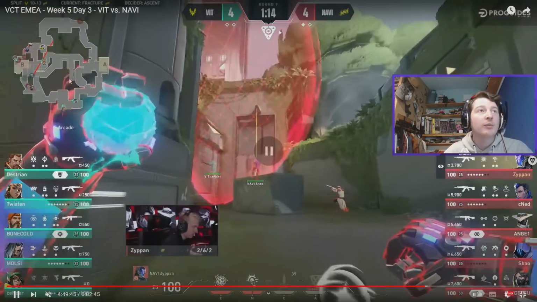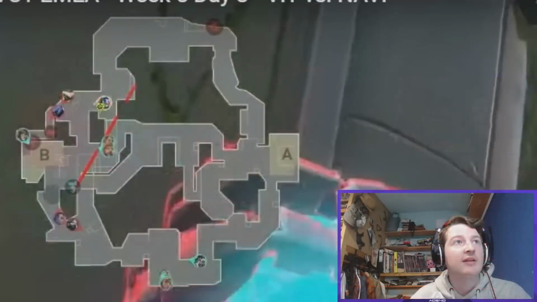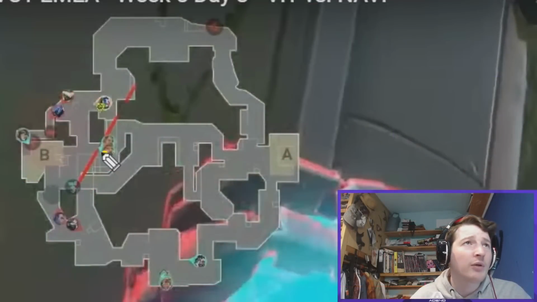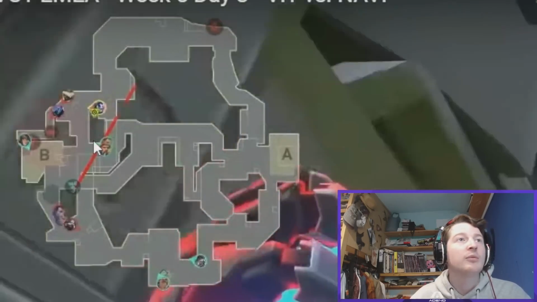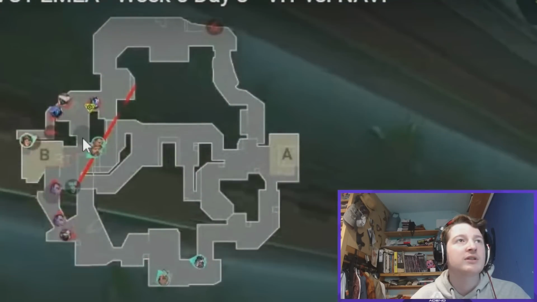We have got that double push towards A main from Vitality, but what you'll see in just a second is actually Bone Cold is going to manage to run across here and actually try and help out Sender. He takes a bit of a risk by doing so, right? That if people came at the wrong time, he would be in trouble, but he's going to just put down a smoke in just a second just there.